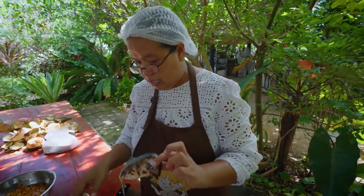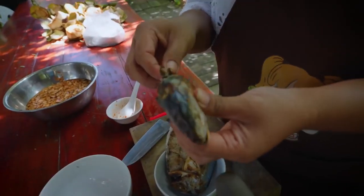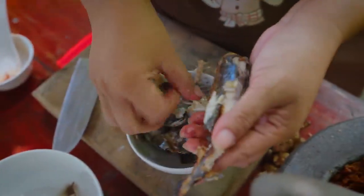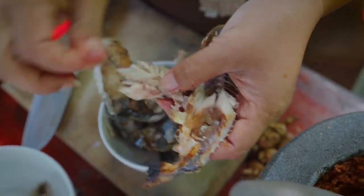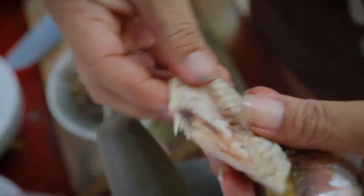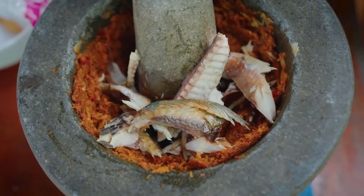Okay, so this is mackerel. Bent head mackerel, short head mackerel. Very common in Thai cuisine, especially in the central region of Thailand. So she's just taking the mackerel, which has already been grilled. Oh, and that's gonna go into the curry paste to be pounded. She mentioned that typically it needs to be grilled meat. It can be either pork or fish that usually goes into the recipe. This is gonna make the base gravy of the curry. Mackerel, deboned. She takes off the skin, takes out the bones, and that goes directly into the curry paste.